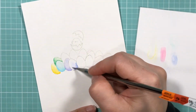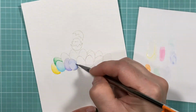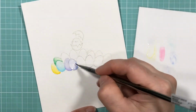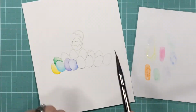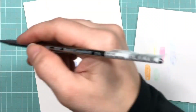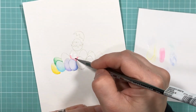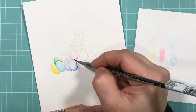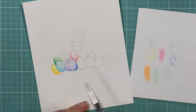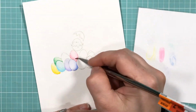The other cool thing about this ink is that it dries really fast. So normally when you watercolor, you want to wait for that area to dry before you color next to it. But here I'm not even waiting for that to happen. I'm just going to keep coloring right next to where I've colored. So there was a little bit of bleed into certain areas, but not much at all. It's almost like it creates a little bit of a barrier between the colors.